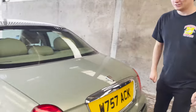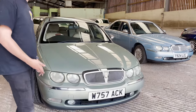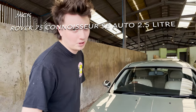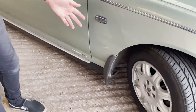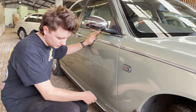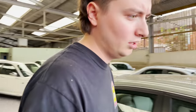Next up is this Moonstone Green W-reg — naturally another pre-Project Drive car. Glenn has really done a great job collecting these. This is a two and a half litre V6, automatic — in my opinion the perfect combination. I've driven it today, sublime, love the V6. She's sitting on a set of the Regal wheels. I think Glenn has assembled such an incredible roster of Cowley and early cars.